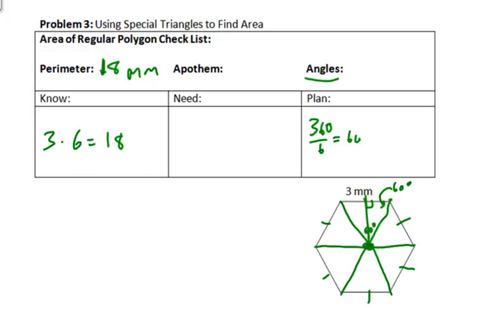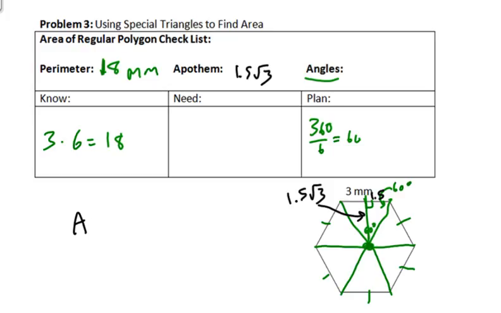Because, well, we have the base. And that's going to actually be 1.5. Just note that is 1.5, because it's half of that 3. And the longer side of a 30, 60, 90 triangle, remember, is the smaller side times the square root of 3. So we know that this then would be 1.5 square roots of 3. So the apothem is 1.5 square roots of 3. And then to find the area, we have all that we need.